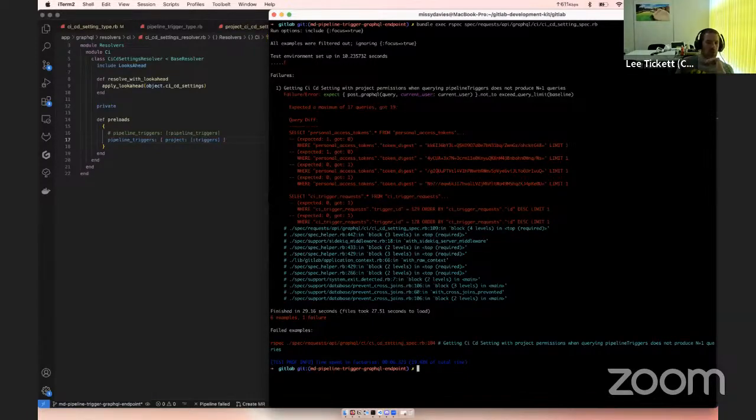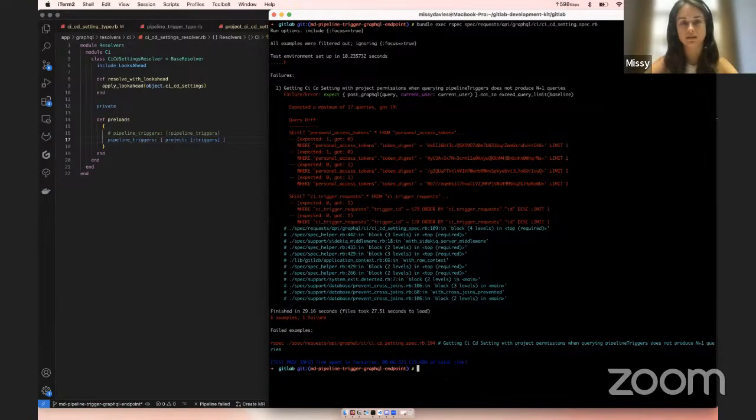So I'm curious what CI trigger requests is. Is that triggers, or hasn't it got to go for another table? I don't know what the CI trigger requests are. Trigger requests.